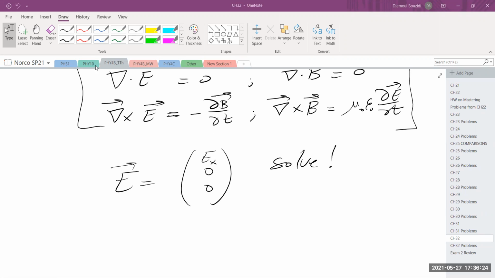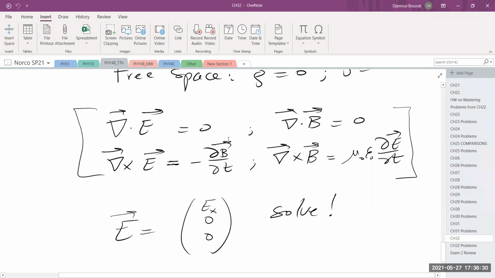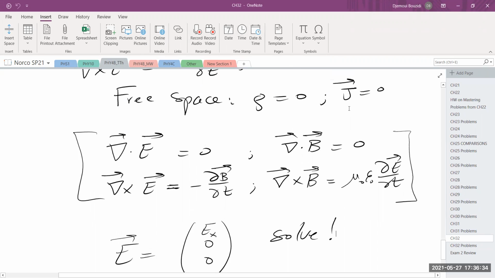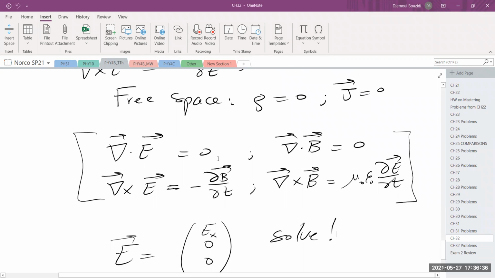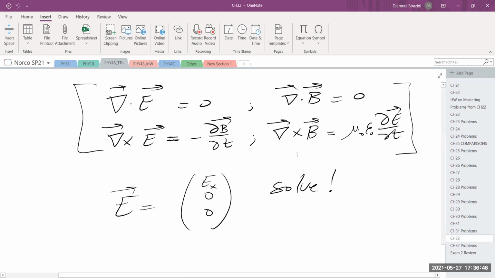Okay, very good. So, last time we stopped when we were basically setting up the equations. Here are the equations now. We are in free space. We don't have any rho, rho is equal to 0, and we don't have any j, j is equal to 0. So we are completely in free space. There is a source of some electromagnetic waves down the road, and now the waves have reached this point in space where there is nothing, okay? So we want to solve it.